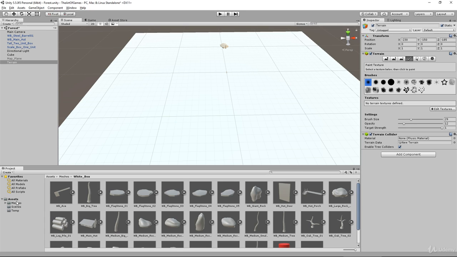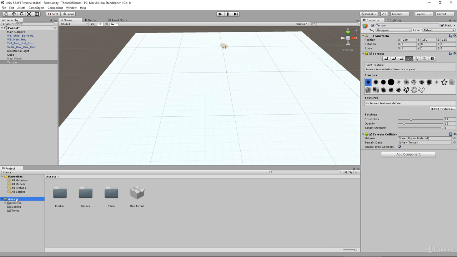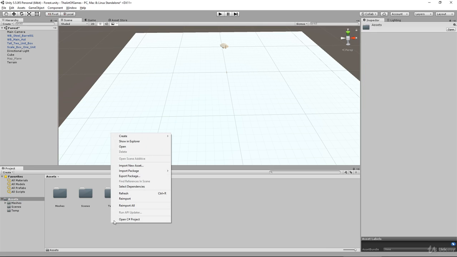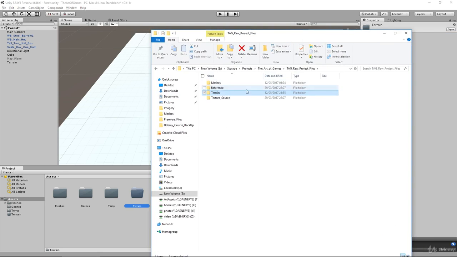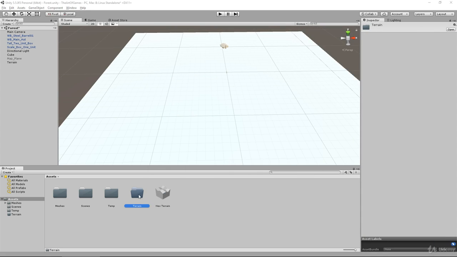Go into your assets root here, right click, create folder and call it terrain. So we've got a terrain folder in here, and we've got a terrain folder in our raw project files. And if you remember, this is going to appear in our other folder, in our mirrored folder for the actual Unity files, which we don't touch. We only touch that within Unity.